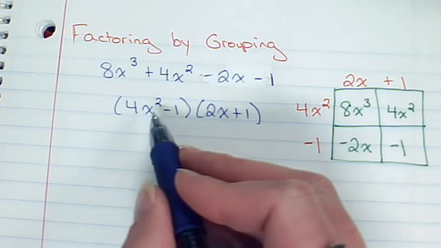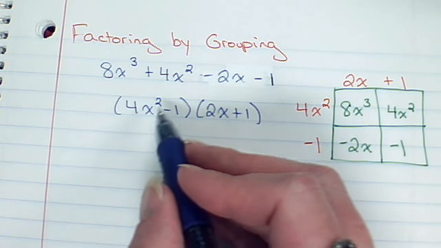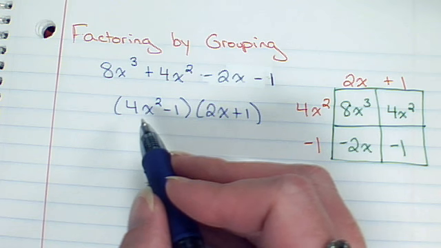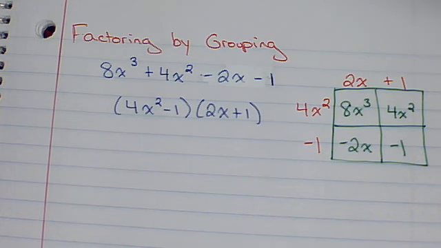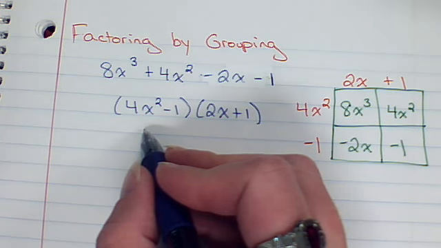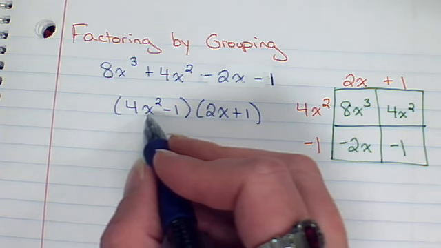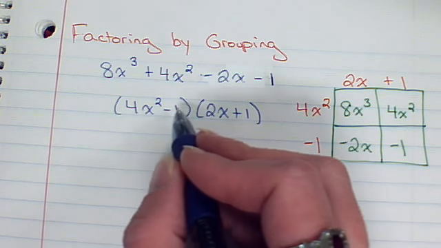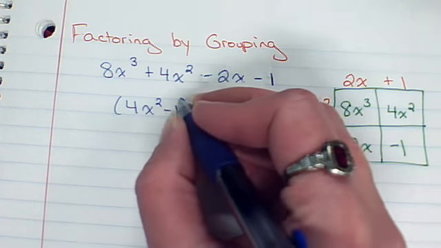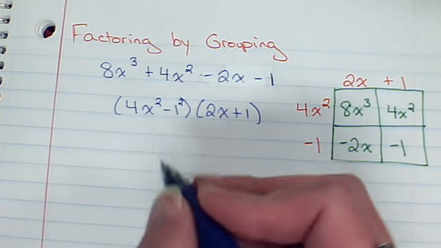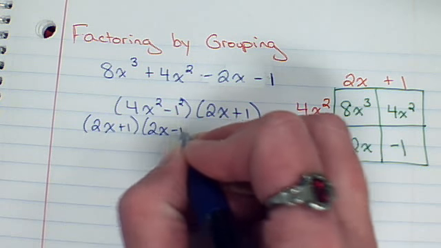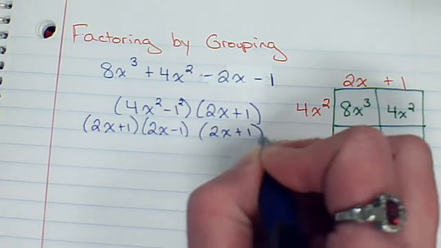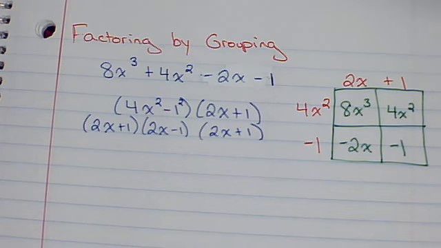Now, just a note here, we have a quadratic. If it can factor again, we want to keep going. Remember when you factored 12, you didn't just stop when you went 2 and 6, you have to keep going? Well, we have to keep going here until we get it in its simplest terms. Oh gosh, 4x squared, that's a perfect square, and 1 is a perfect square, because that's really 1 squared. I have the difference of 2 squares. That's going to give me 2x plus 1, 2x minus 1, and then we have this 2x plus 1 over here. These are as simple as they can get. And that's all you have to do.